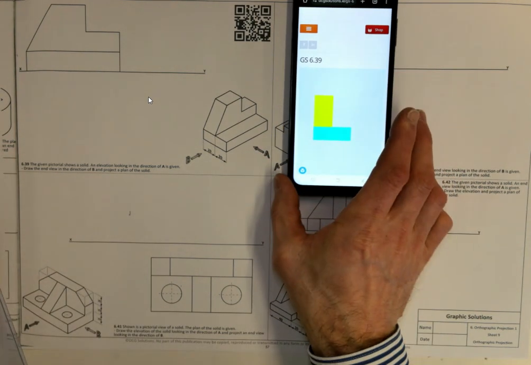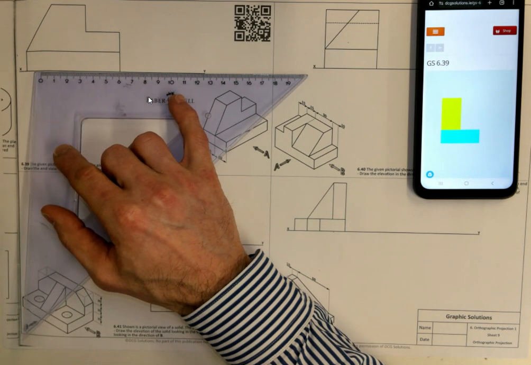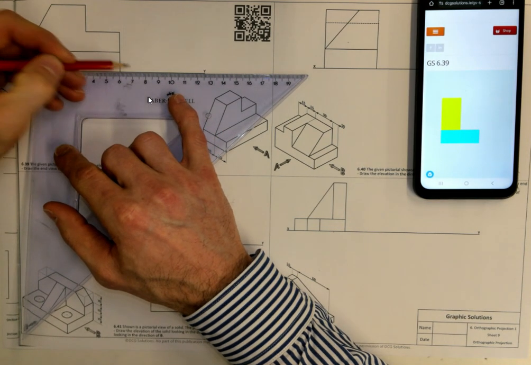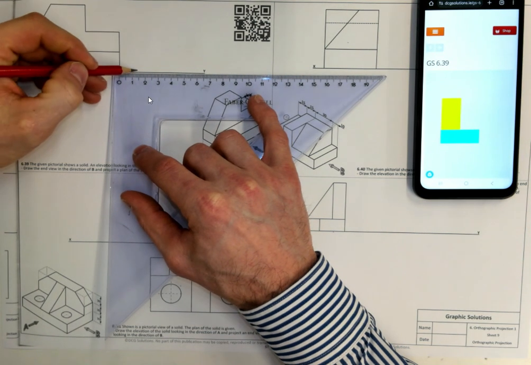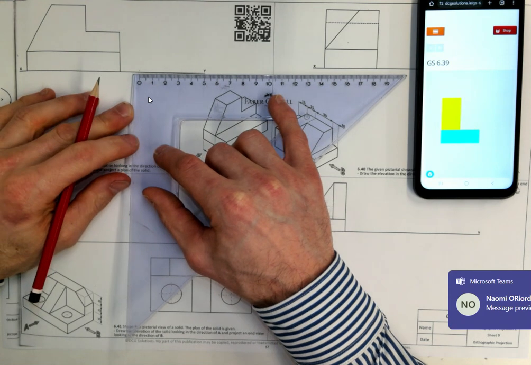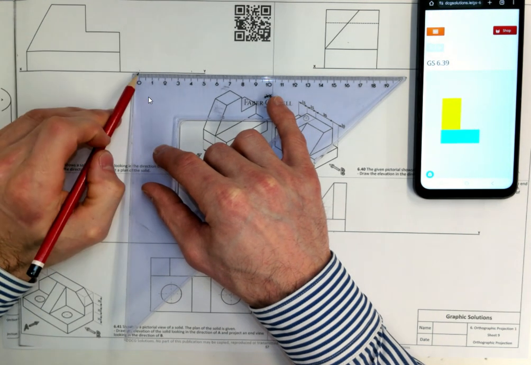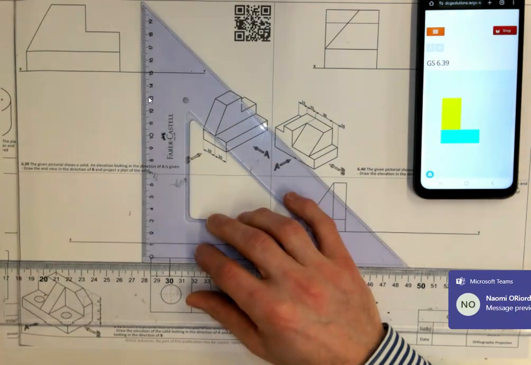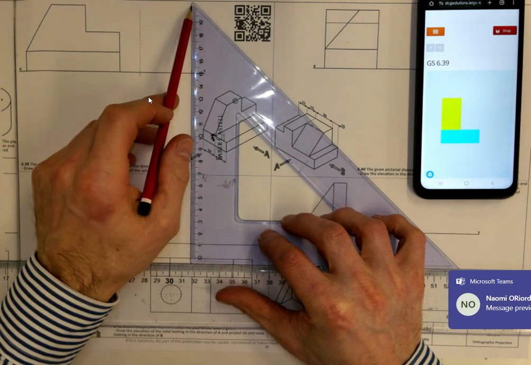So we'll push this to the side. We'll now measure over, we'll just say 10 millimeters. We'll say 15. We should be okay with that, I think. So 15 millimeters, and while I'm there, I'm now going to move my ruler and my set square, and I'm going to measure 40, which is there. So I have two measurements. Draw my line up.